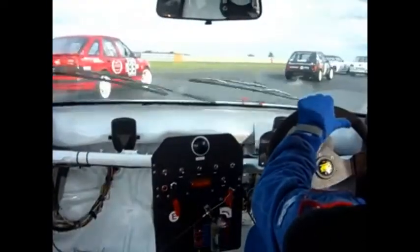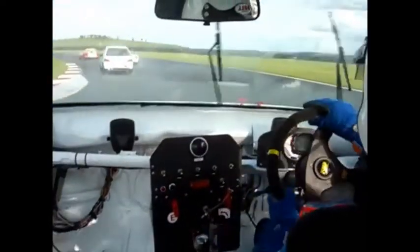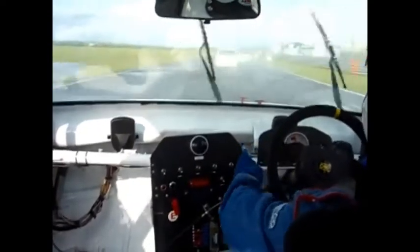Just in front of him, Steve Kell running out very wide in the Sierra XR4, now diving up on the inside of Miles Collins in the 205. A bit sideways goes Williamson through Palmer, where he holds it all together. Now power on down towards Agostini. Mike Williamson in the Evo 4 running in Class B. He now has the two cars going side by side in front of him.